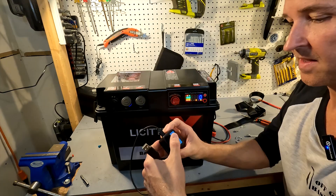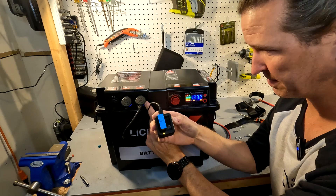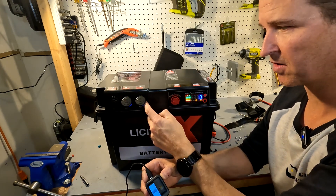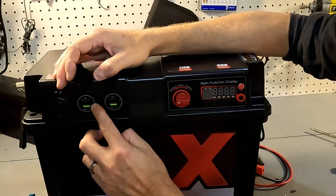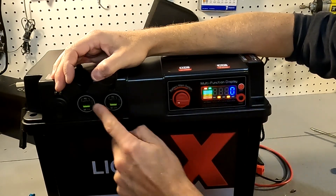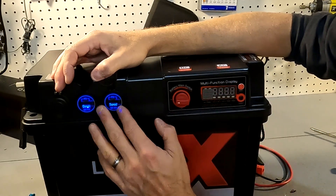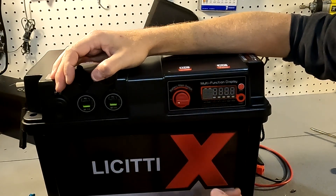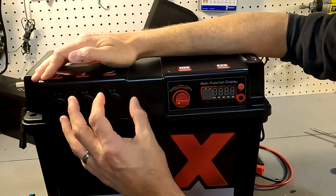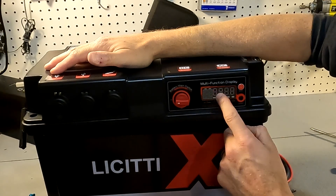The display lights are nice. Let's plug in my spare camera battery — and you can see it's starting to charge. Pressing the button turns the DC ports on and off, so if you're not using them you can turn them off to save power. You can also use the DC ports while the AC function is off, so you don't need the inverter on just to use DC. Note that I don't believe the DC ports are regulated — based on the internal wiring, they appear to go directly to the battery terminals, so they'll output whatever voltage the battery is at.